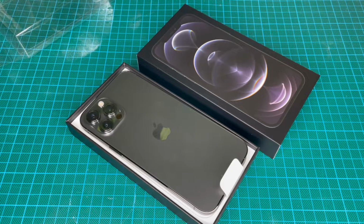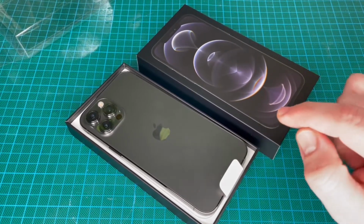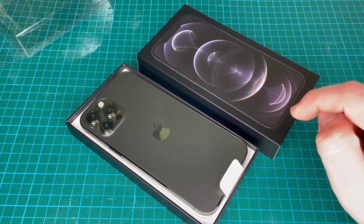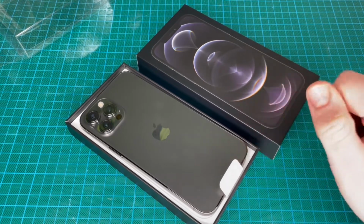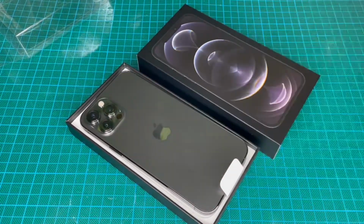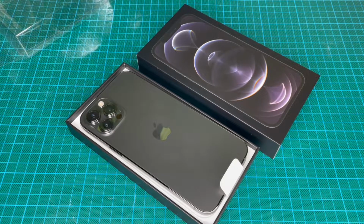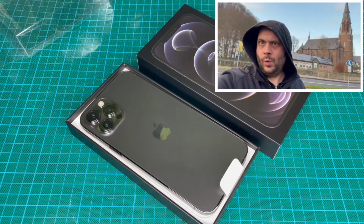We have an ultra wide camera too, because we have three systems there. The ultra wide camera comes with 13 millimeter focal length, 120 degrees field of view, 2.4 aperture, 5 element lens, and lens correction. And then there's more, the telephoto. The telephoto lens is on the left downside. This is a 65 millimeter focal length, 2.2 aperture, and focus pixels, 6 element lens and OIS.